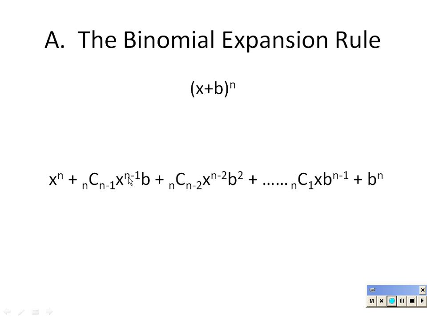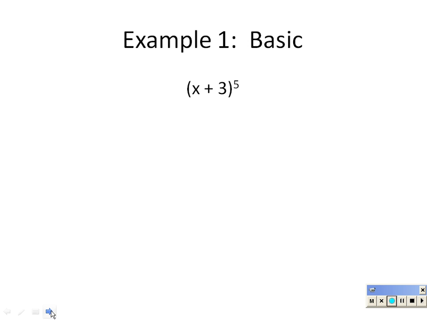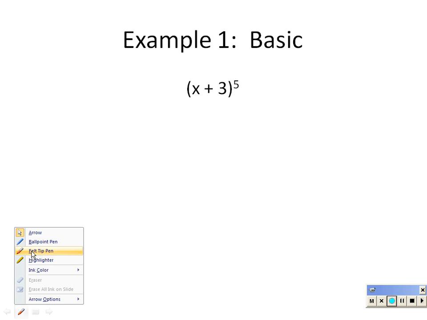And we talked in class about how that's basically just a combination of your exponent with whatever degree your x is at. So the first exponent was n. You do a combination of that with the exponent of the x term you're at, and that will tell you what the coefficient will be. Alright, so let's go ahead and apply this to an example. So go ahead and write this one down, and let's give it a shot.